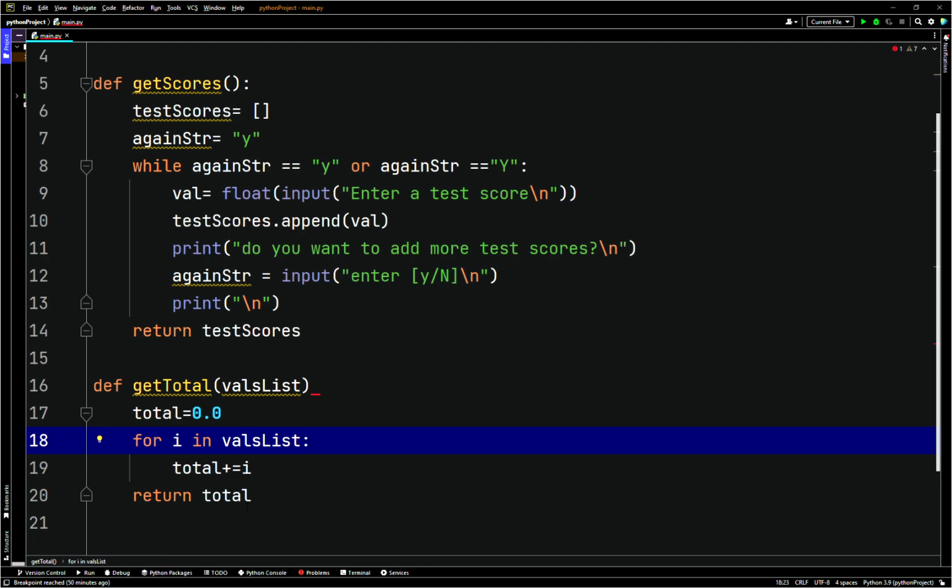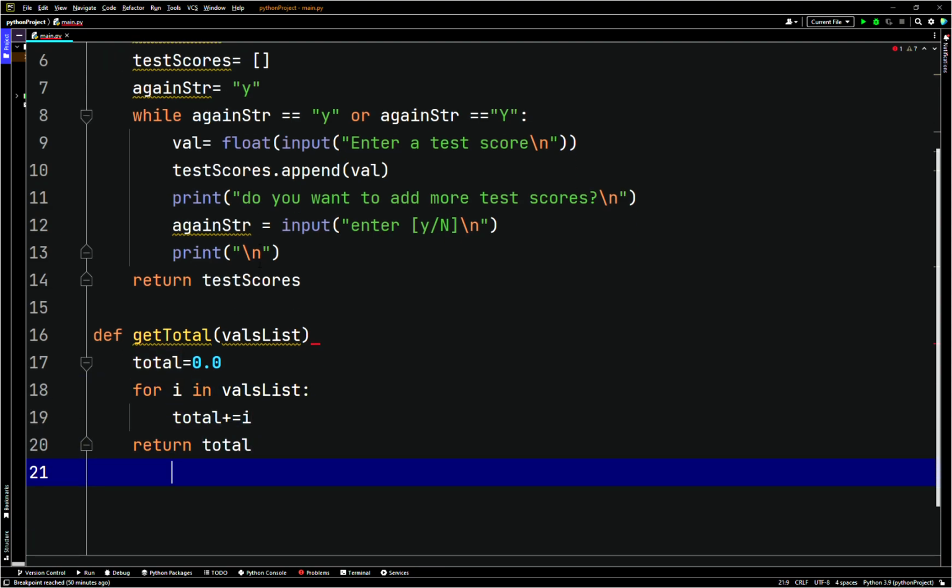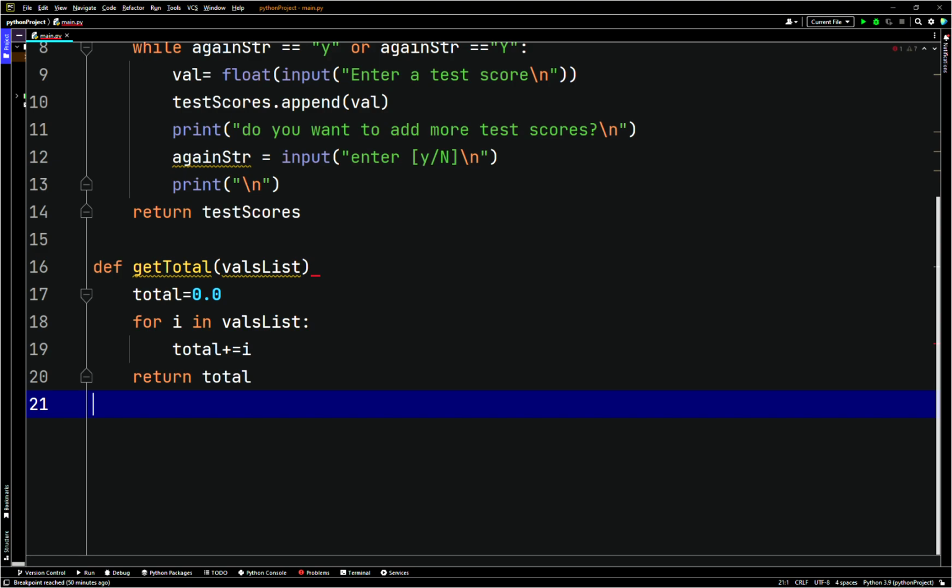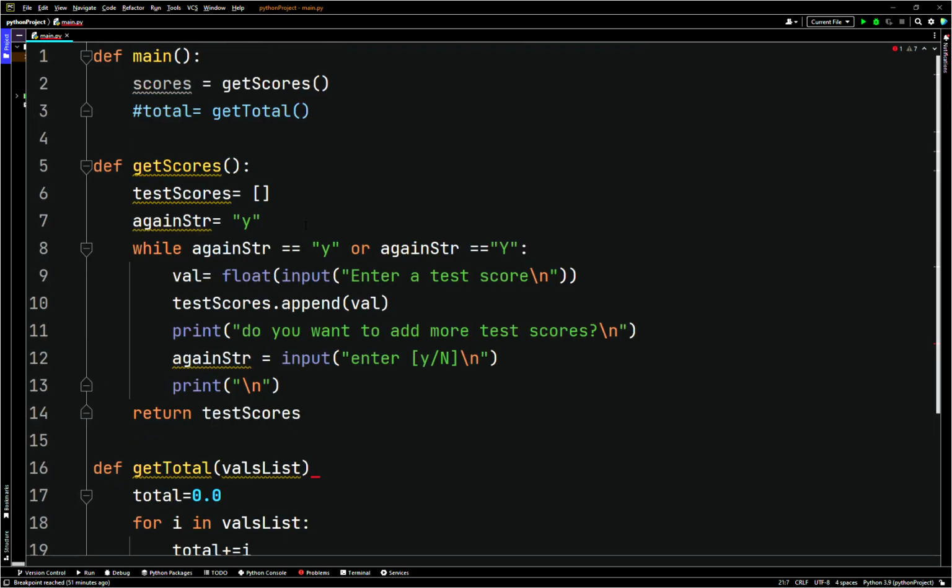Alright, so now let's call the main function. We'll go back to main, hopefully there's nothing else missing.